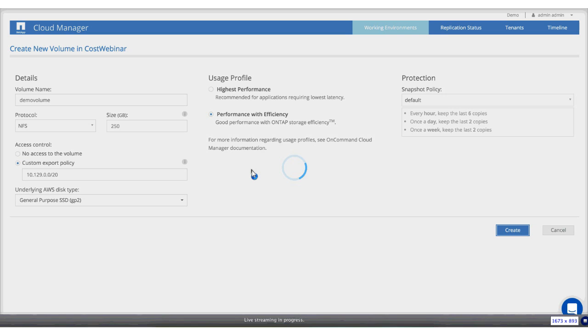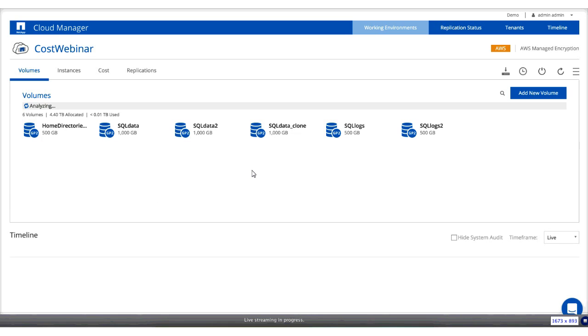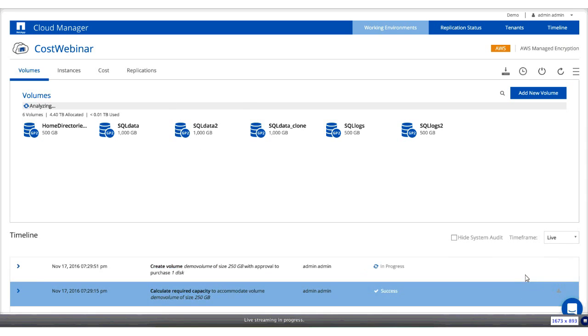And Cloud Manager will take care of adding another EBS disk to my data aggregate to ensure I comply with my own tolerances for thresholds. And it will also ensure that I still keep the efficiencies that I expect when I deploy this other volume. And that's all automated, and this will just take effect in just a minute. It will add the EBS volume first, and then it will create the NetApp volume for me to use. But for now, let's go back to the presentation.